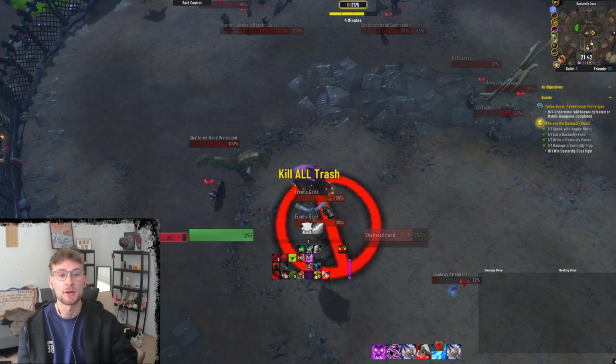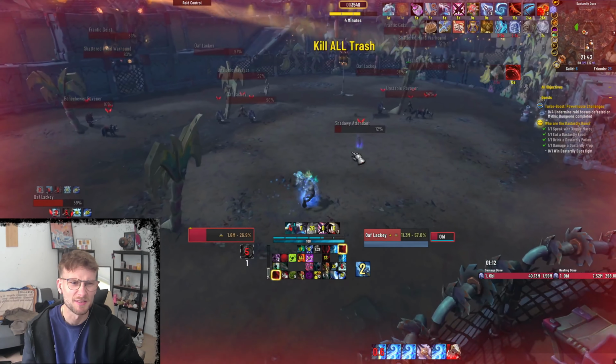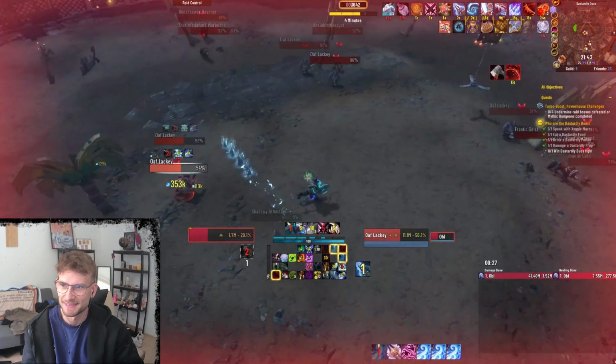I thought, right, take it easy. Take it nice and slow. It's going to be fine. They have a lot of health, and they hit fucking hard. Just one pack hurts. But surely this can't be right. Surely it's not real. But yeah, I'm literally almost dying to just 2 mobs. They hit so hard.